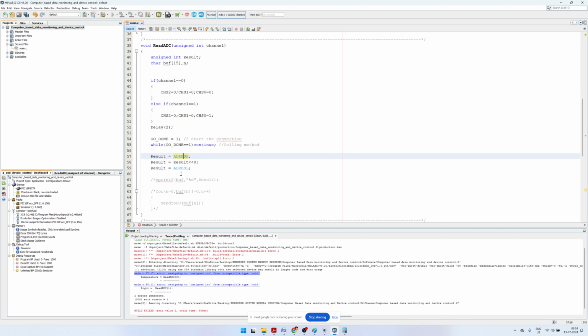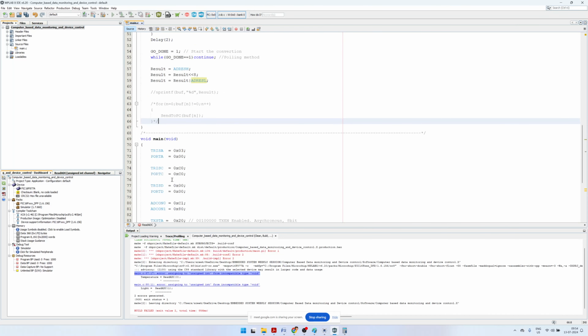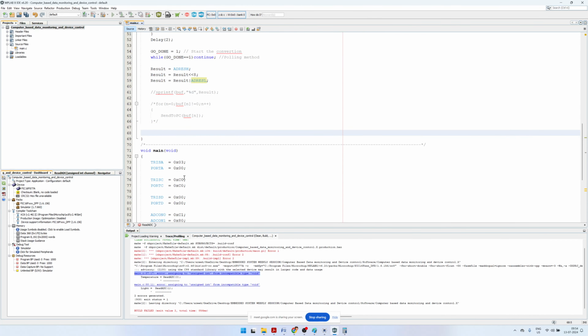Result equal to ADRESH, result equal to... so we need to return this result. For that, you just have to type return result.